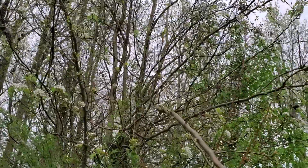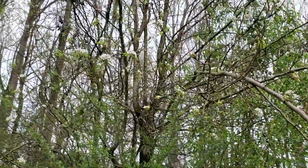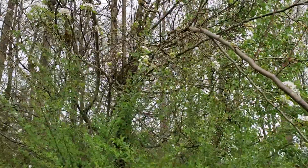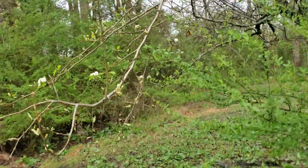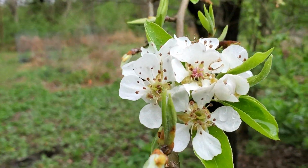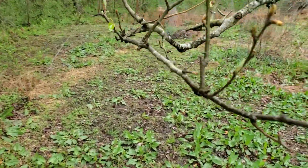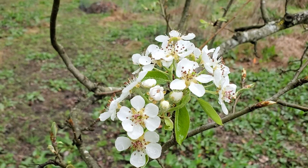But that's honestly the only one. Oh, there's one other branch right here. Just from looking at this section, it really hasn't had a whole lot of fire blight. In previous years, when I was pruning it back harder, it seemed to have a lot more problems with it. With less pruning, it doesn't seem to have as bad of issues since then. So maybe it will have quite a good amount of pears on it, because I think a raccoon or a possum back here knows this tree is here as well, and probably some squirrels, and they all want to stuff their bellies, so I'm sure they'll help thin it out naturally.